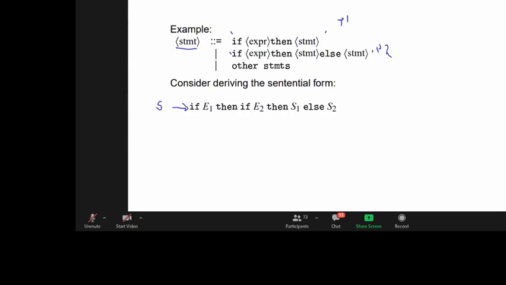Now we can do this together. I hope you are doing the same with me. Let me just take my annotators and use text, I think text will be simpler. Look at this. If I use production 1 and then go to production 2, what I'm going to have is: if E1, then S1, because that is production number 1.